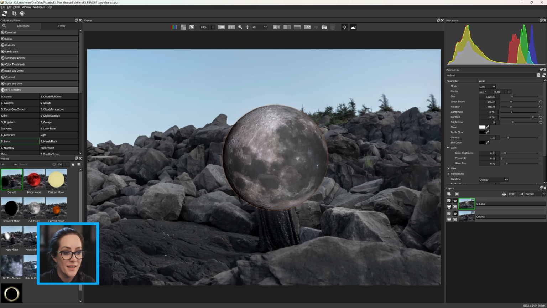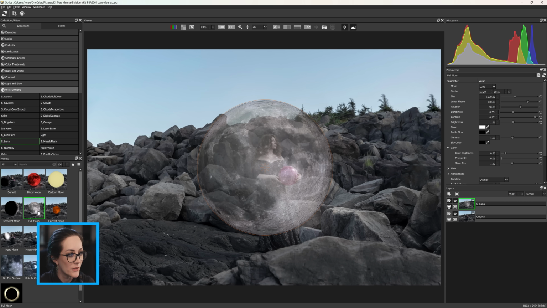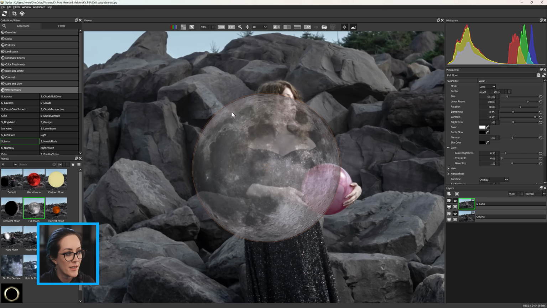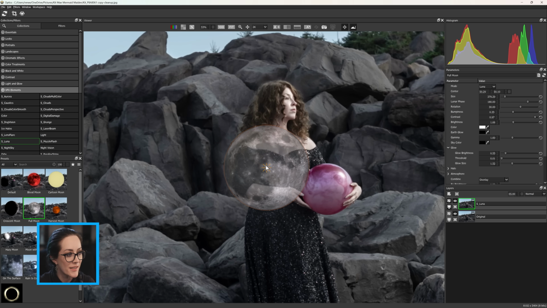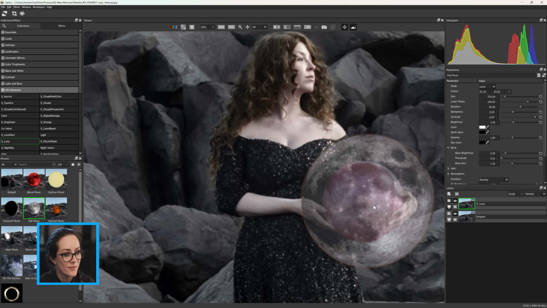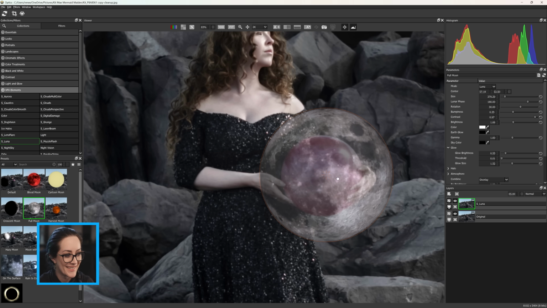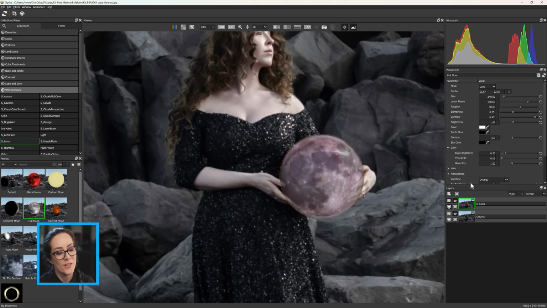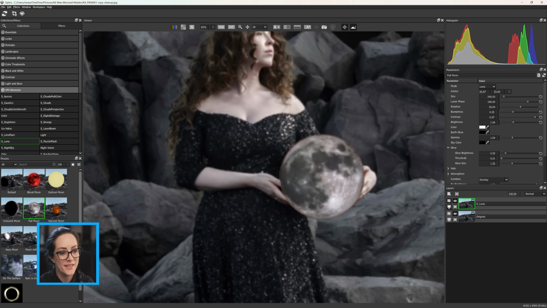We're gonna shrink this down. So I'm gonna make the layer opacity less so that I can see roughly the size that I want this to go. I'm actually gonna grab the full moon too while we're at it. So on the left-hand side here in the parameters, there's all these different types of moons that we can pick. I'm going for the full moon today. So I'm gonna scroll that down, just grabbing the edges and shrinking it down to the size that I need it to be, or at least, close enough. There we go. That's roughly the size that I'm looking for. I'm gonna turn the opacity all the way up again.